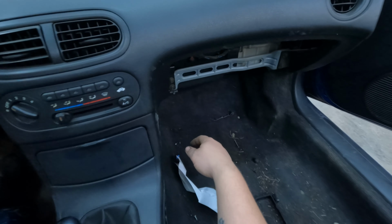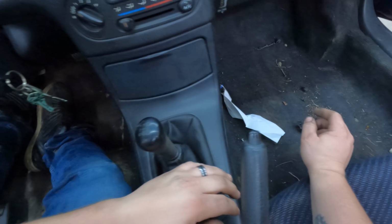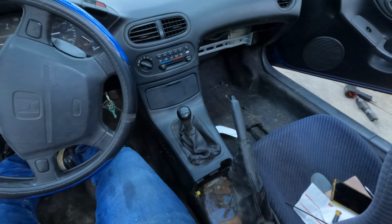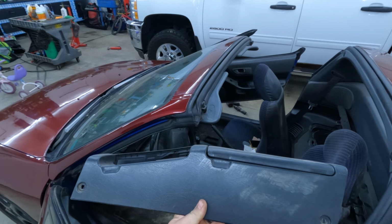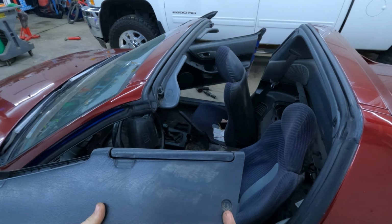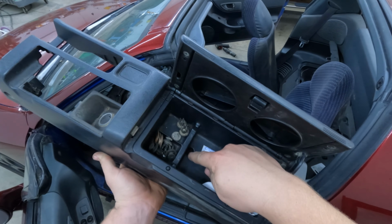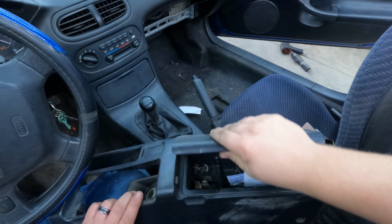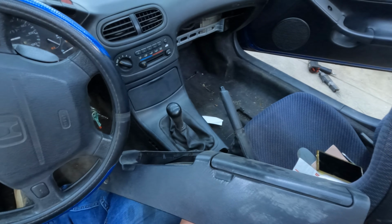And how this gets held on is there's a screw that goes here, then also screws that go here on both sides. But first you gotta put the other piece on before you can screw those on. Then this piece, here's a screw and here's a screw. This goes on your radio and shifter trim, and this goes on your rear cubby trim. There's also one on the inside. I don't know if you can see that, but it's right there. Make sure you plug your cigarette lighter back in. I never use it, but just in case I ever need it, I want it to work.